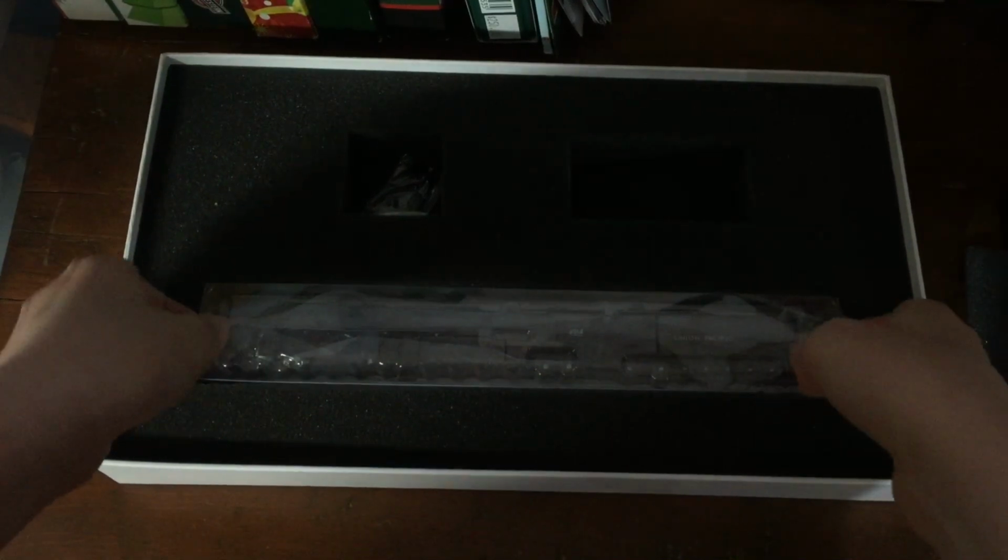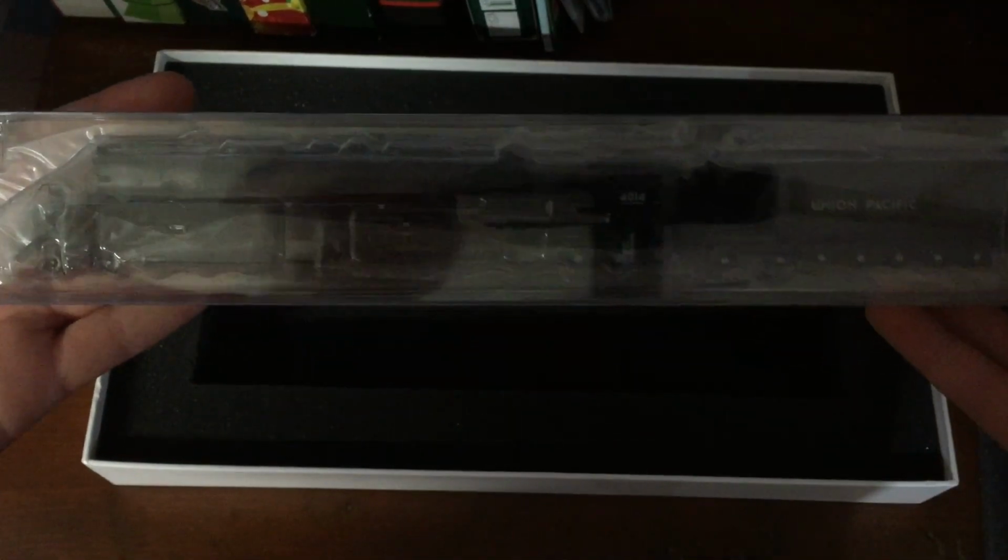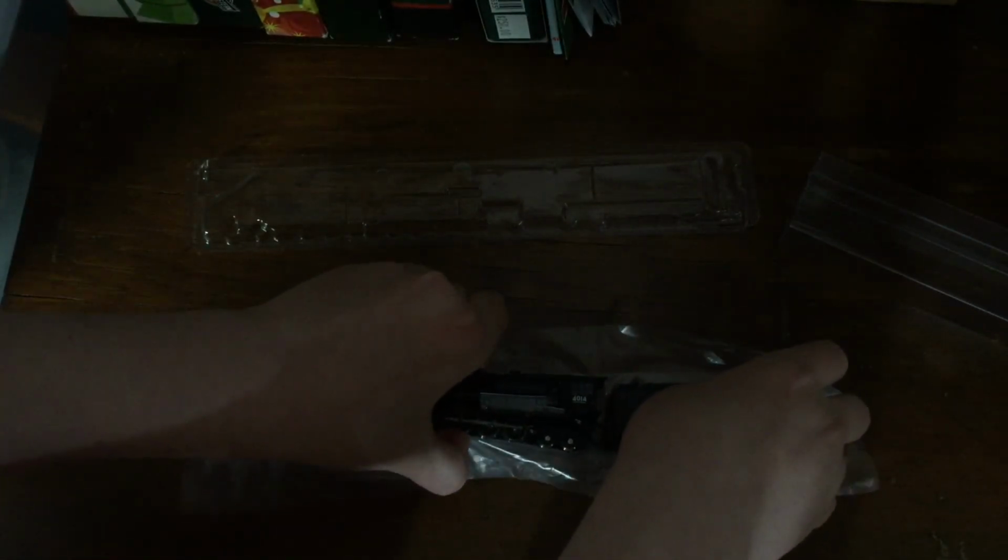So I'm gonna show you it in 3, 2, 1. Bam, there she is, guys. Brand spanking new. So we're gonna get it out of the box. It's wrapped in this plastic thing here, so I'm gonna take the stuff off the table so then we can look at it. Alright, there we go. So here it is. So I'm just gonna slide this thing off. And then you can take a look at it. And there it is. So let's get it out.